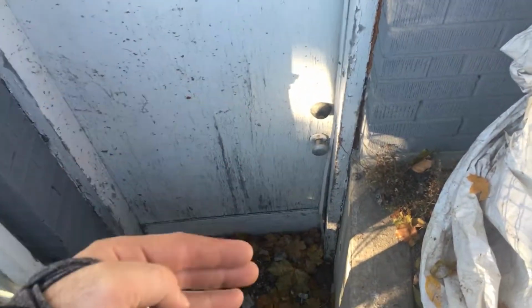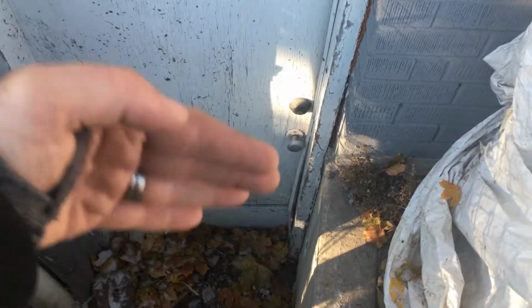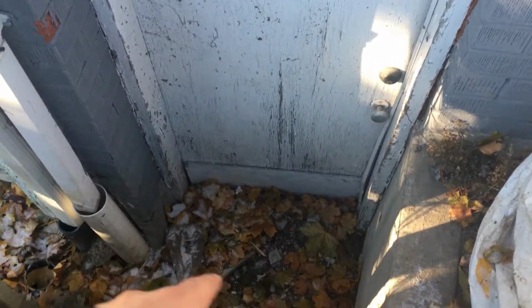Just having a look at this front area where we're going to be closing in block on the front wall down to the bottom where this door goes in. We're going to rip out the door, we're going to put block all the way from the bottom right up and waterproof around it with parging and dimple board around the three sides because we've got concrete wall here.